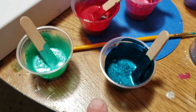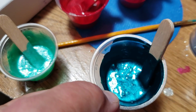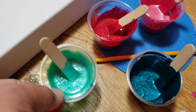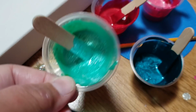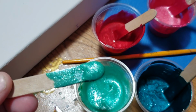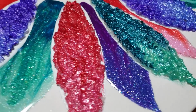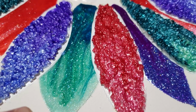So in the primary element colors, what I did was I took a little bit of peacock feather and mixed it with Bolivian blue, and I got almost exactly that same shade that I used in the leaf. And then this here was teal zircon with a bunch of that Milky Way in it to really lighten it up. So it's shimmery and it's that nice minty color. And it's almost dead on. You could see here's the primary element colors I made myself. And there are the resin art colors.